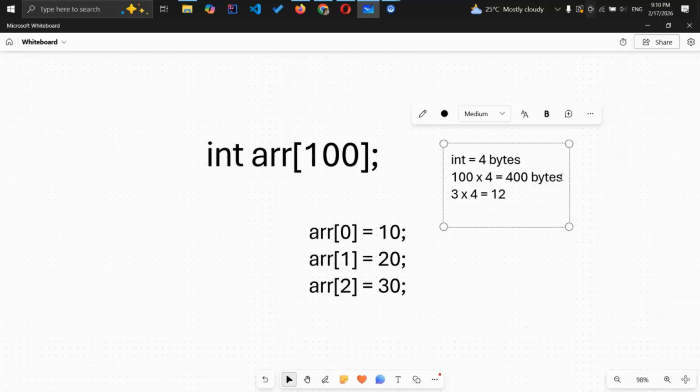Wasted, subtract, 400 minus 12 is equal to 388, right? Wasted 388 bytes, right? That unused memory cannot be used for other variables, right?